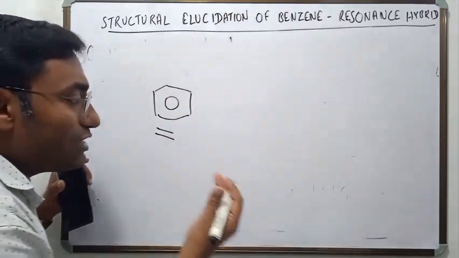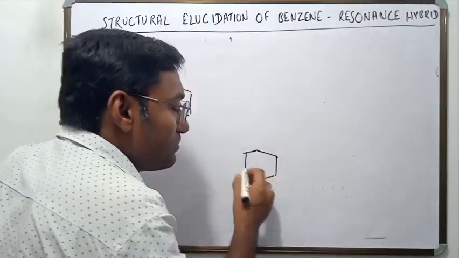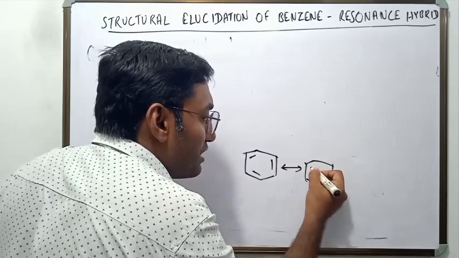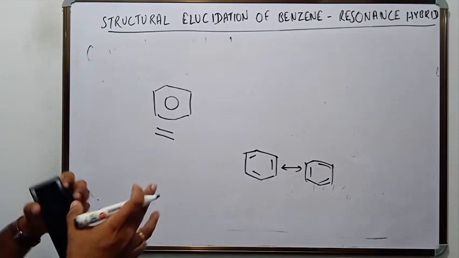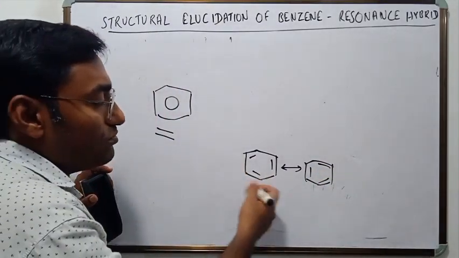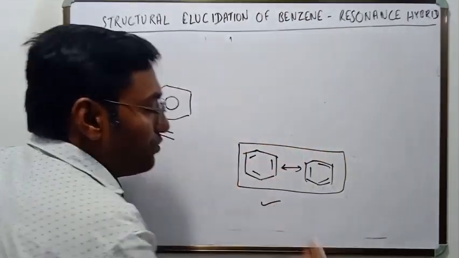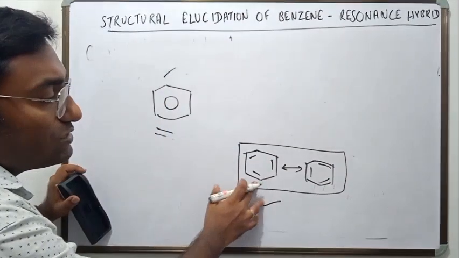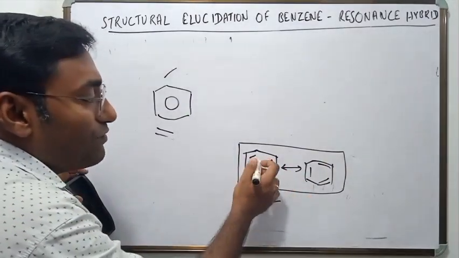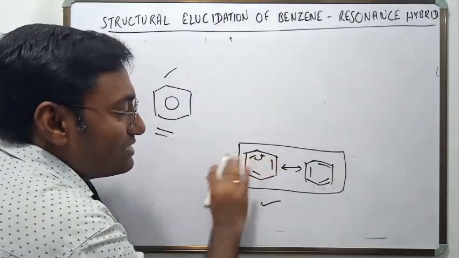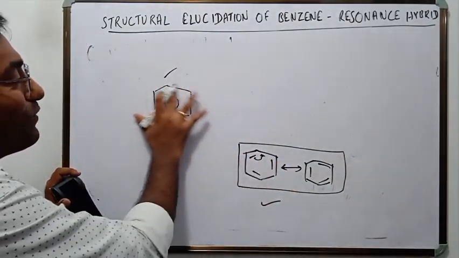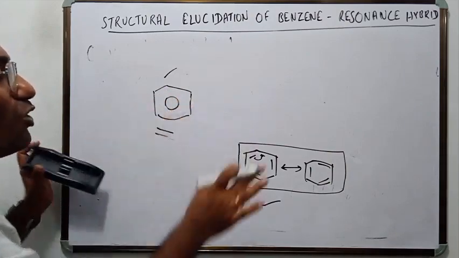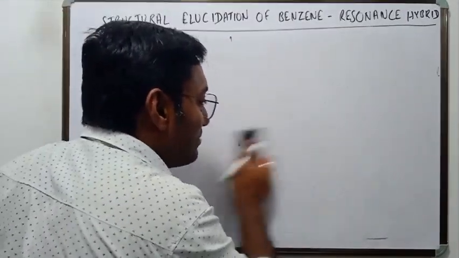Now to say that Kekule is totally false is also wrong. He is almost correct. He is the person who came closest to the structure of benzene, and the structure he proposed explained most of the chemical reactions. So whenever we are explaining mechanisms involving aromatic compounds, we use the Kekule formula, and whenever we are showing the reactions, we use the resonance hybrid structure. To say that structure is totally wrong is also not right. But what he said was wrong: he said that oscillation takes place, and that doesn't take place. Actually, it is being delocalized, and each pair is being delocalized and equally shared among all the atoms. That is what the resonance hybrid structure of benzene is.